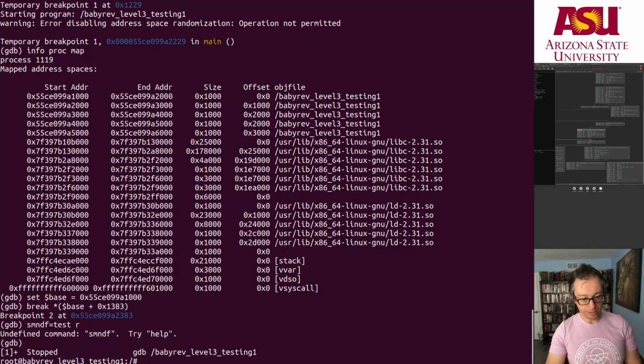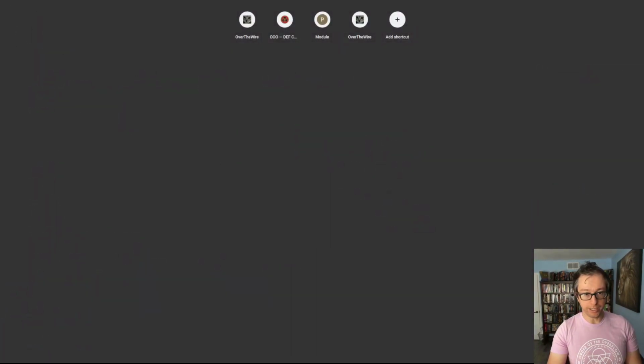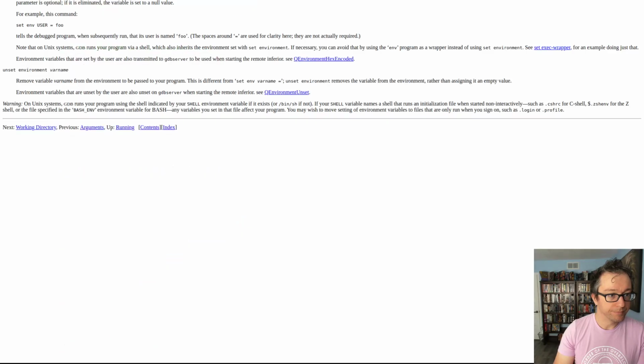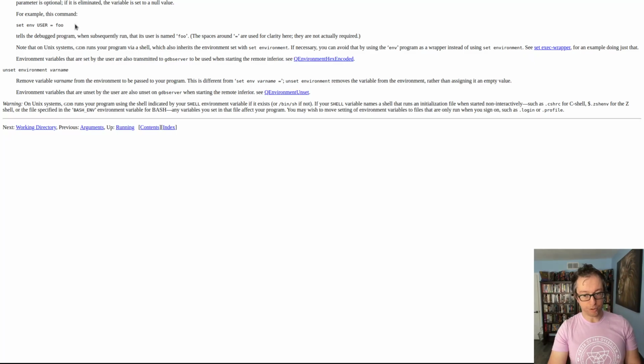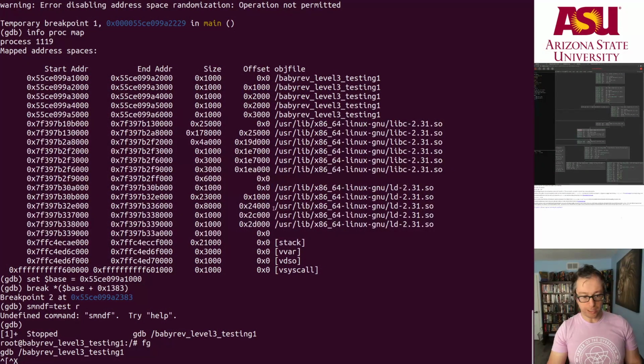Okay, this is where I, embarrassingly enough, Google this. That's okay. People draw blanks all the time. GDB set environment variable to run program. Set environment var name value. Perfect. Okay. There we go. Even I don't remember things often.